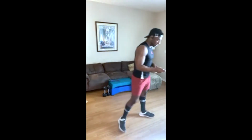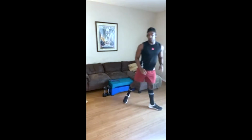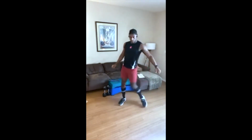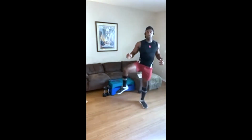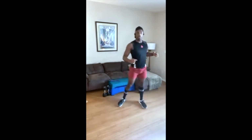All right, so I want you to start with your feet about hip distance apart. You can be facing straight towards me. Walk your hands out to the side as well. Let's start to warm up the body from the ground up first, yeah? So from here, I want you to start to give me some hip circles. Alternate between right side and left side, pulling the knee in towards the heart and then adding that beautiful circle.